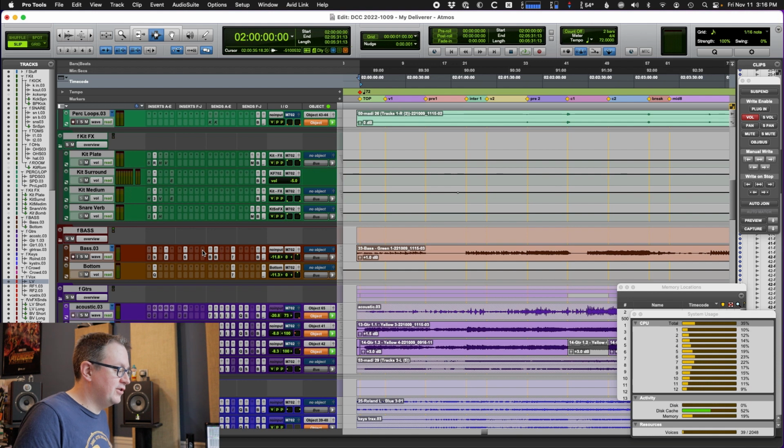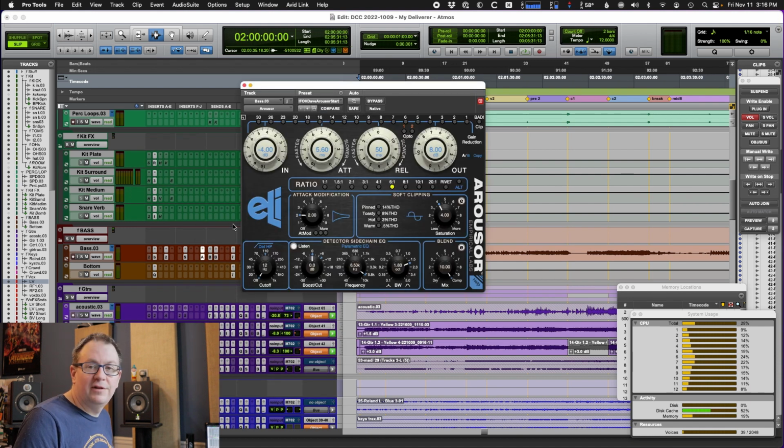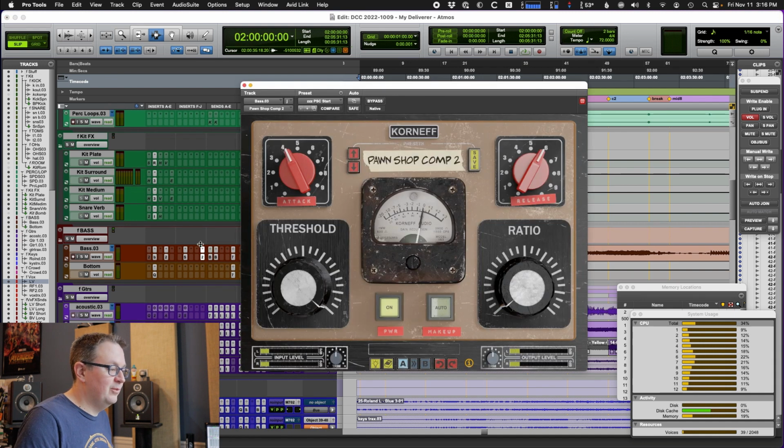So just use the search. I want the Aphex Aural Exciter. There we go. Quick, easy. Or, oh, you know what? I want the Pawn Shop because that one's pretty cool too. Boom. Just use the search. Way faster than scrolling through menus. Menus suck. Let's just be real.